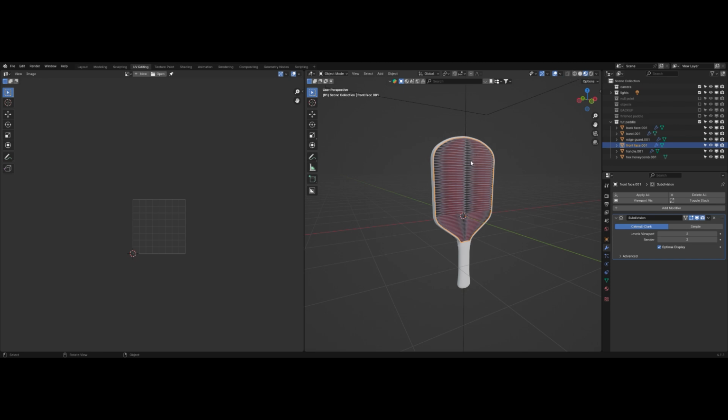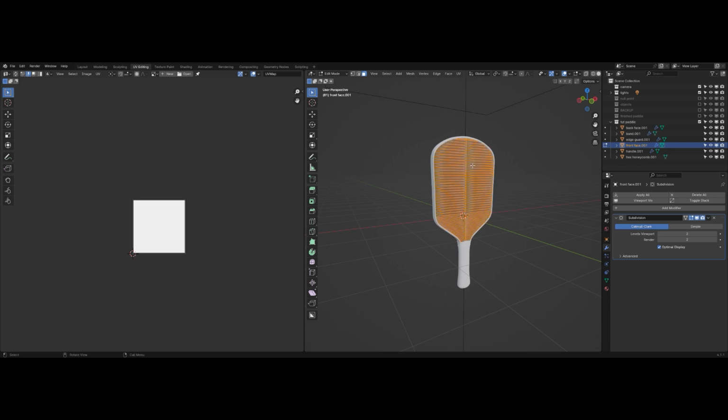Then go ahead and select the object we want to apply the texture to and hit Tab to enter into edit mode. The image is not projected properly at all. So to fix that, you want to hit A to select all the vertices on your mesh, U, and then Cube Projection. That's going to map out our image in the shape of the paddle just like we want. But it's still not lined up perfectly.